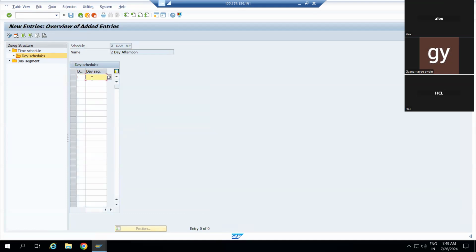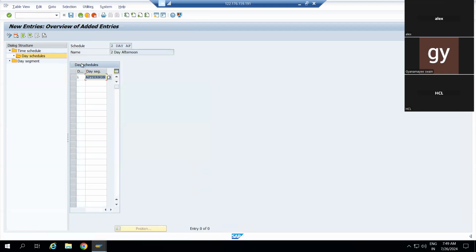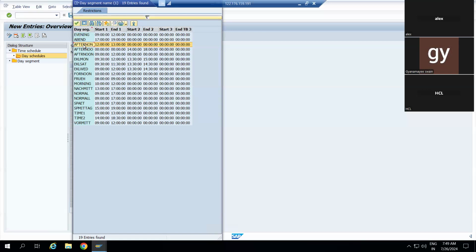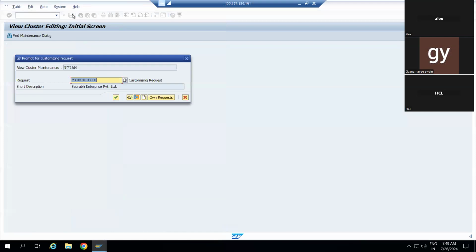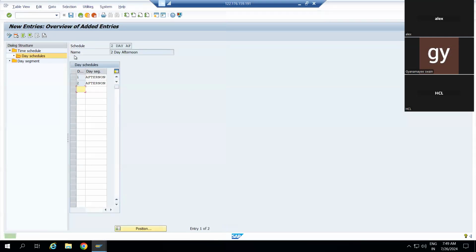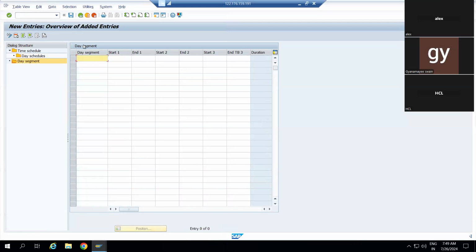We have given for 2-day afternoon. Then 2-day, you have to select your afternoon. So then go past the next. Go back.